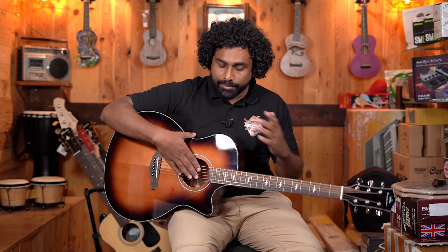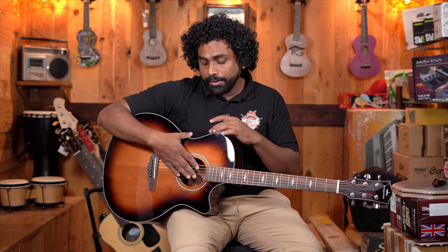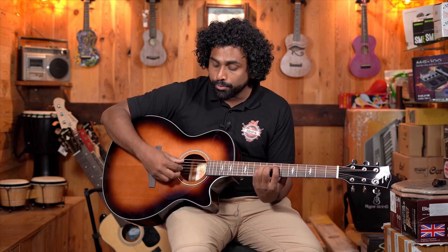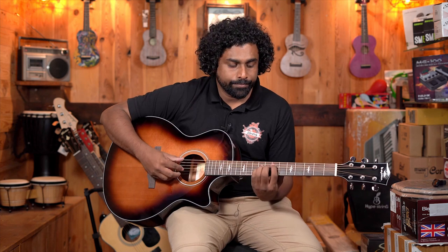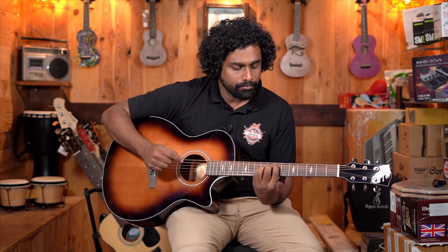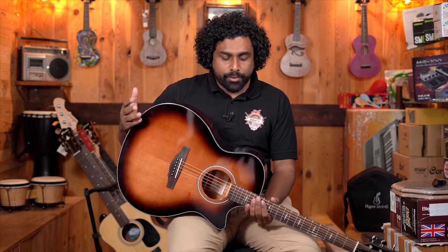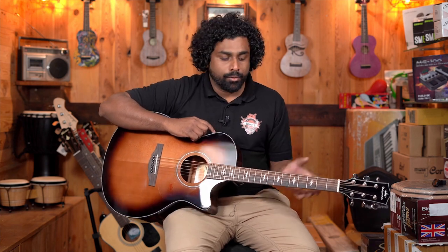So the question comes, why are these FX on board if you're not really playing live also? So the thing is that if you're composing anything or playing an existing song, when you're practicing itself, you'll end up getting a studio quality sound, a sound of a tune that is post-produced. Same thing if I switch off the pickup. So it's not a post-produced sound, so your ideas for composition even get enhanced when you have a trans-acoustic pickup on board.